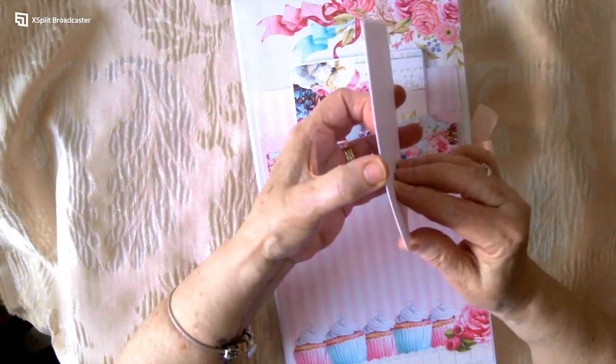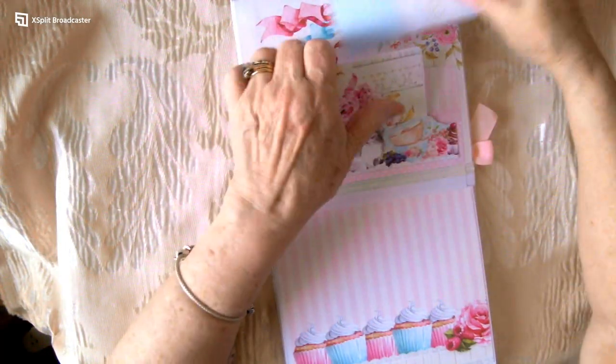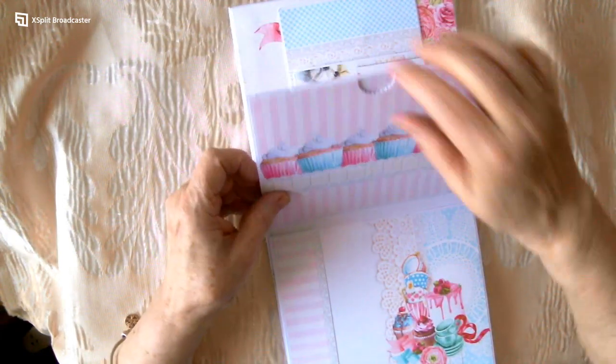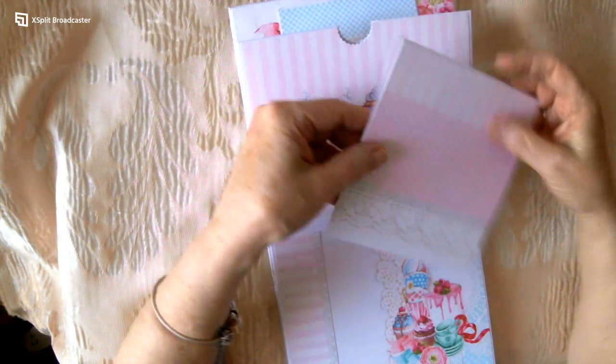We've got just a photo mat, you can put photos on both sides. And here, another photo mat behind the sketch. Photos, and inside we've got a booklet for photos.